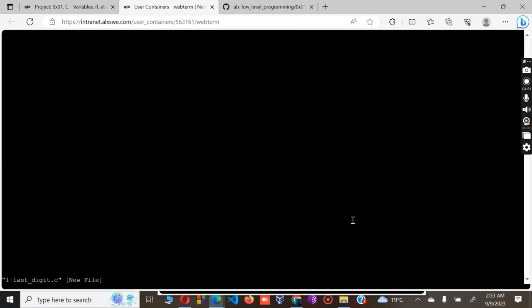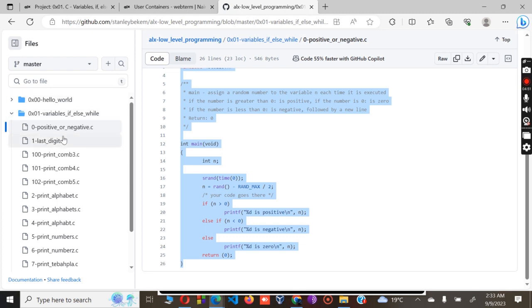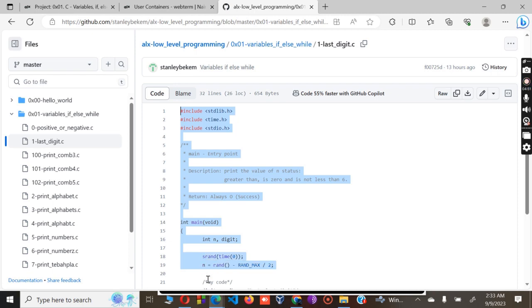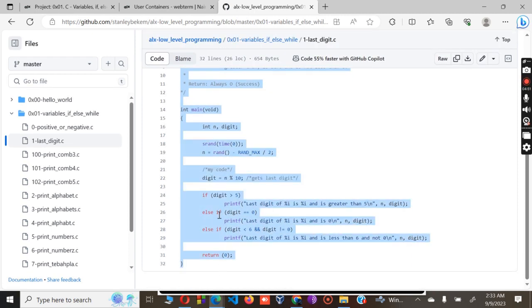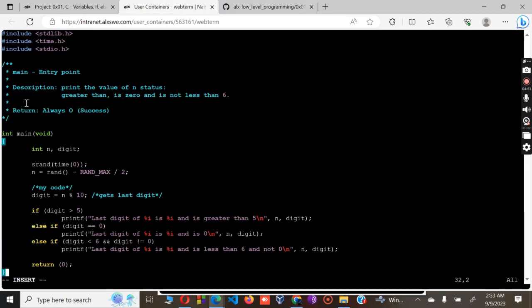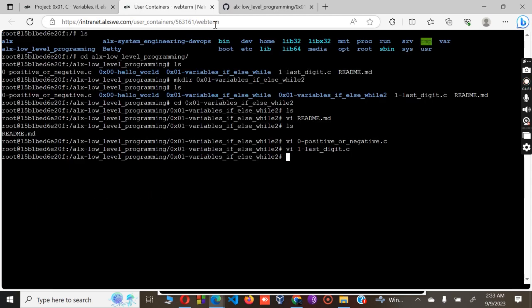Now, after you paste here, enter, insert, press the insert button, then move to these codes that are already prepared. Copy this one, then you paste, then escape, then WQ, and the enter button.